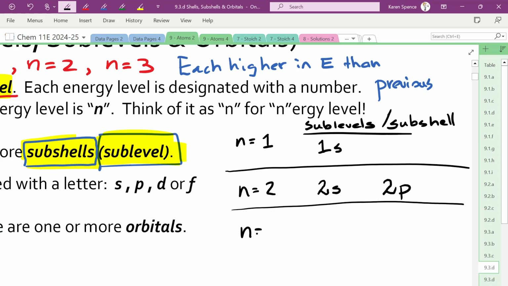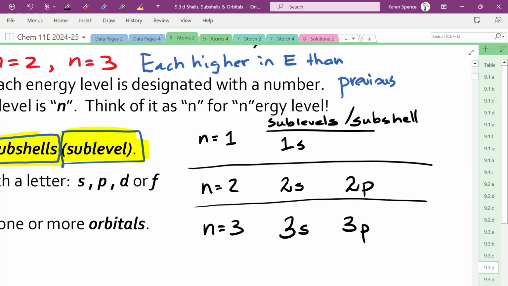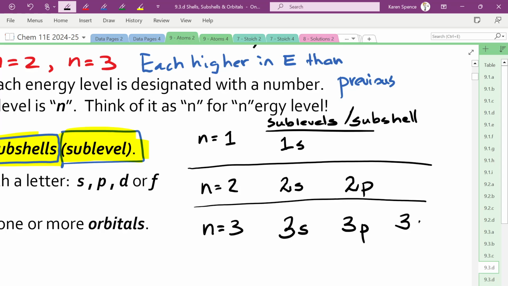And then at n equals 3, we're going to have level 3, sunny room, level 3, pink room, and then we also introduce a new one, which I don't think you saw on the POGL. It's going to be 3, and we called them dark rooms because we needed a room and couldn't think of anything else that started with a D. Okay, we're not going to spend a lot of time talking about sunny rooms and pink rooms anymore because we're going to actually start looking at what those orbitals look like.